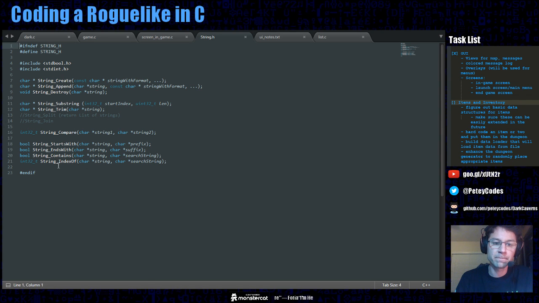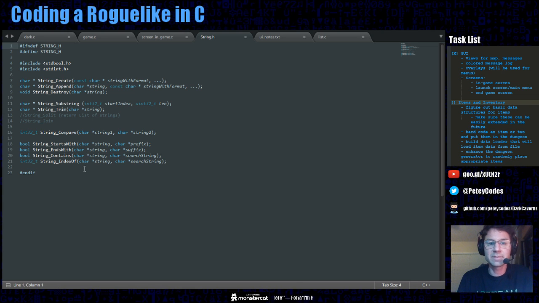And the index of a substring within another string. So, pretty standard. If you're used to higher level languages, you get pretty much all this stuff in the box. But with C, you have to build it yourself. They do have some built-in string routines in C, but they are not the most user-friendly.